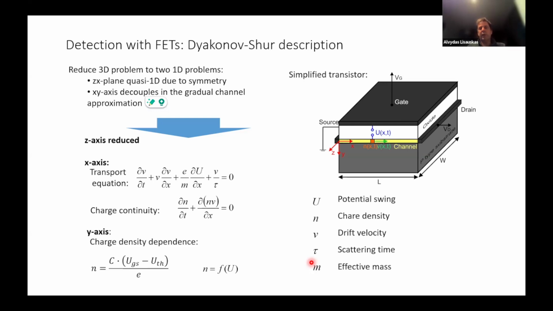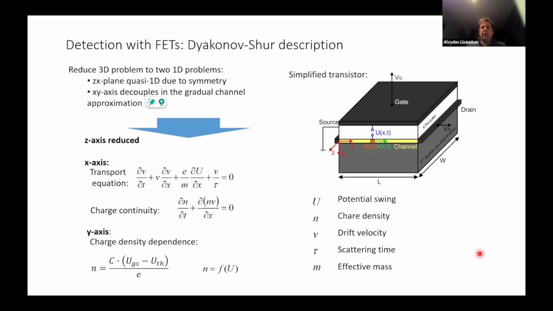Okay, still have some time. I would like now to introduce one of the newest phenomena, or applications, of field effect transistors: to detect terahertz radiation. And it's a bit of a surprising topic, because over the years it was kind of a consensus that Schottky diodes are the best diodes there. Okay, there are some others as well, but Schottky diodes were kind of the leading or most developed concept.